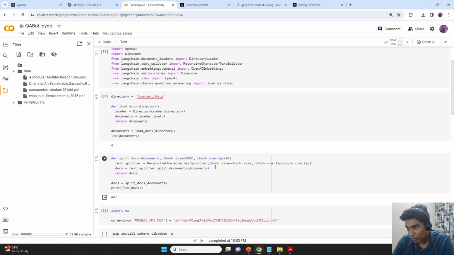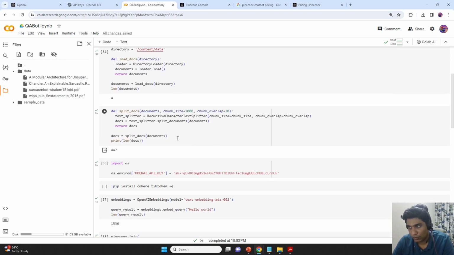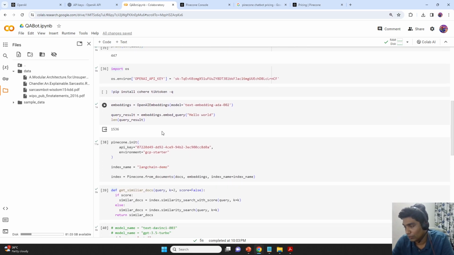But anyway, at this point we are able to do this. From a cost perspective, with Pinecone we're using a free version, but on a production-grade scale we will not be using a free version. Similarly with OpenAI, I am using my own personal account, but on a production scale it's going to be different. So from a cost perspective, we can still go ahead and use some open source models like Falcon or any other open source language models which are available.